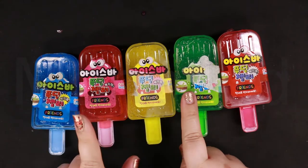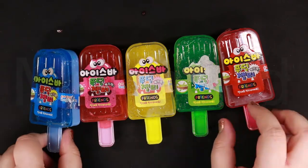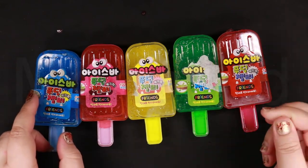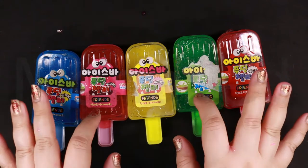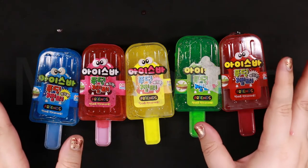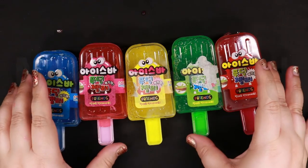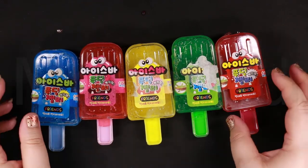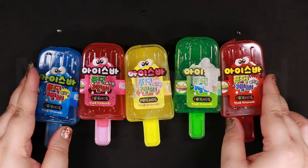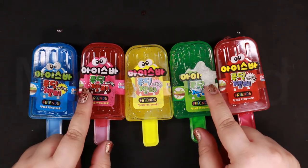Alrighty everyone, I have reviewed and demoed the Popsicle Slimes for you — five colors in total. Totally eco-friendly materials, non-toxic, odor-free, safe to play. Odor-free as in doesn't smell of anything bad — it's just a pleasant smell. Pretty colors and crystal-like popsicle shape, very beautiful to play with. It is super soft and stretchable for great fun. The con here would be that it's just too soft — it's not really keeping its shape and it becomes very jelly-like quickly. It develops your imagination and creativity and reduces stress. It can be made into various shapes but will not hold its shape for too long. It's super fun for stress relief and party favors.